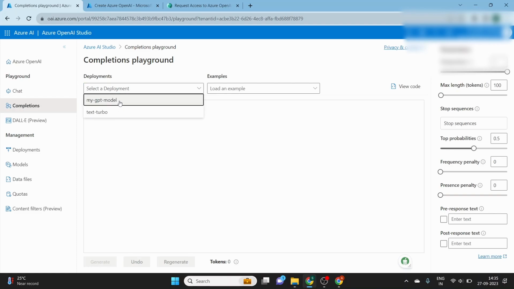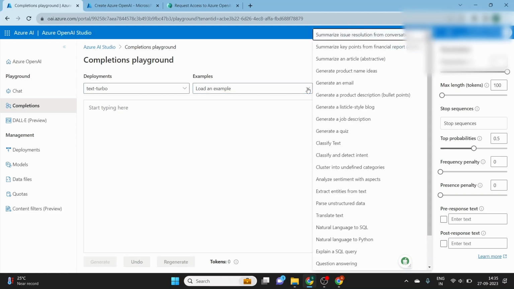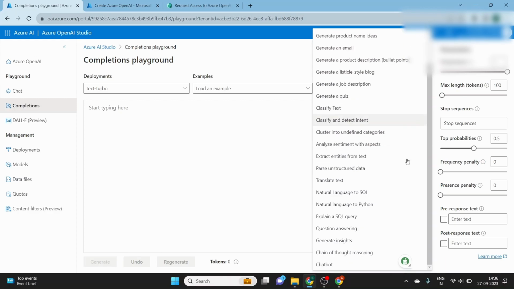There are two models which I've already created. For now I'm using this text turbo, and then you will load an example that you want from this drop down. For example, summarize issue resolution from conversation, summarize an article, generate product name ideas, generate an email, classify text, generate a quiz. So there are so many examples already on this completion playground.